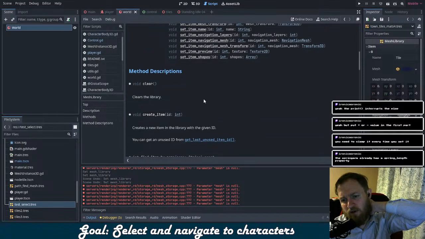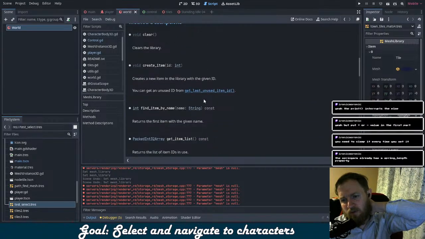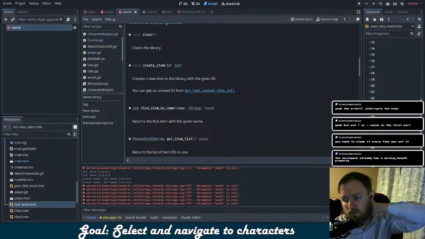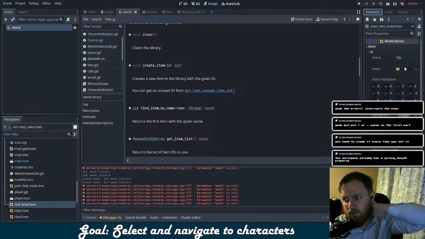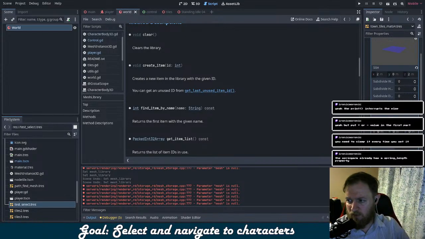The other thing though, create a new item in the library. So I can create something in this mesh library. I wonder if I can do that here. I'm probably not. I'll have to figure that out. So let's see, if I select this, I'm thinking I can maybe turn on emission here.